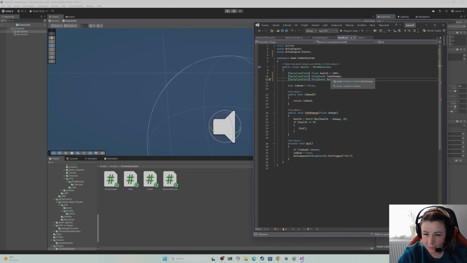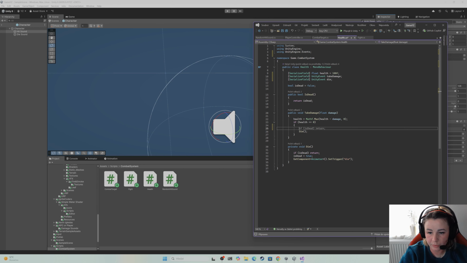Actually, we could not make it like this, so I should make the small one, takeDamage and die with the small one as well, because otherwise there will be a misunderstanding with the methods.